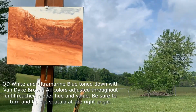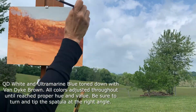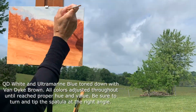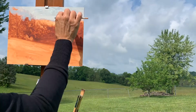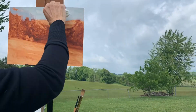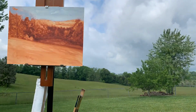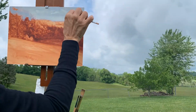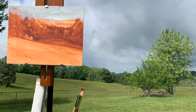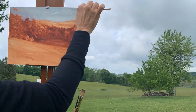In this painting, I will be using the quick drying white and ultramarine blue, toned down using the yellowy red oxide attributes of the Van Dyke brown in order to subdue it and achieve the effect I'm looking for. I'll spend quite a lot of time getting the sky as close to finished as possible in order to keep it bright and clean. Notice I'll go below the imagined treetops in order to take advantage for future sky holes in those areas. Plus, the mixture will also assist in carefully transitioning and keeping those edges nice and soft.